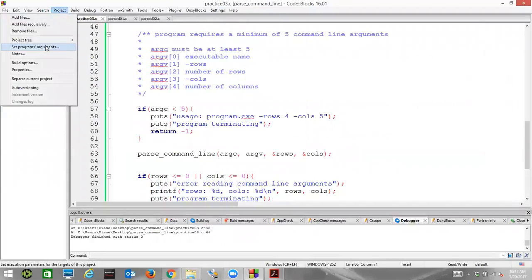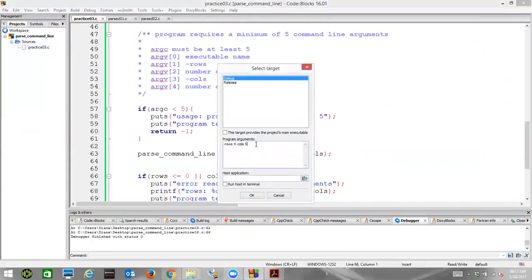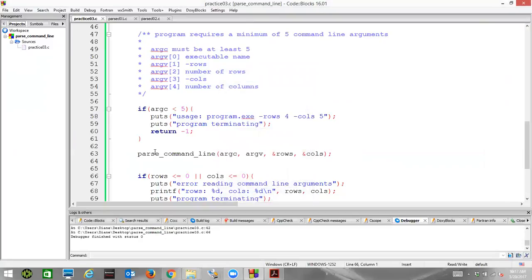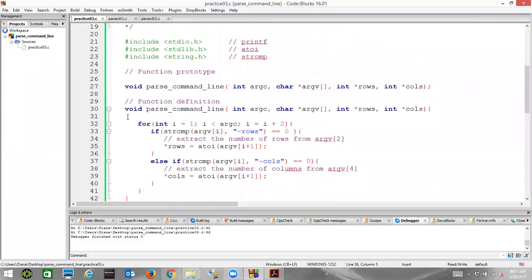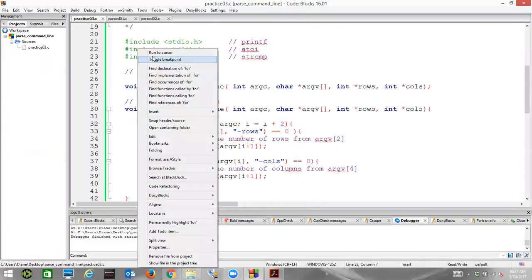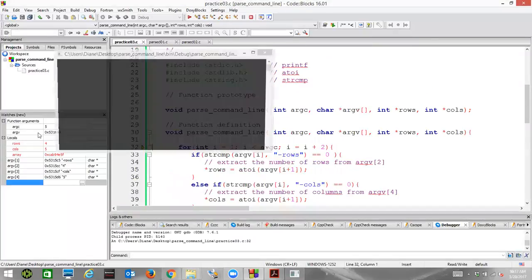Right. And then let's just try one other thing. Let's change the order of the arguments. Right. Let's put dash cols first. And dash rows second. And all we did was change this particular order of the arguments. So run to cursor. Right.